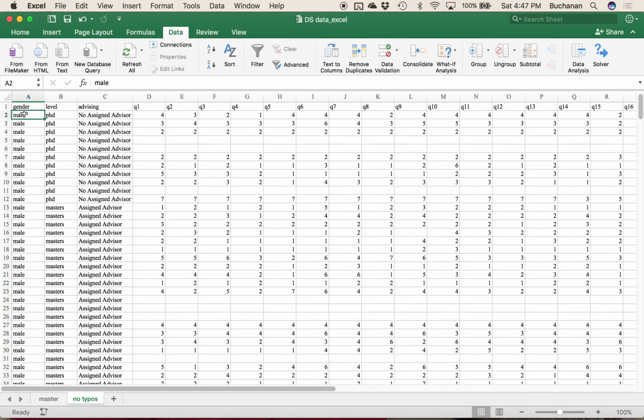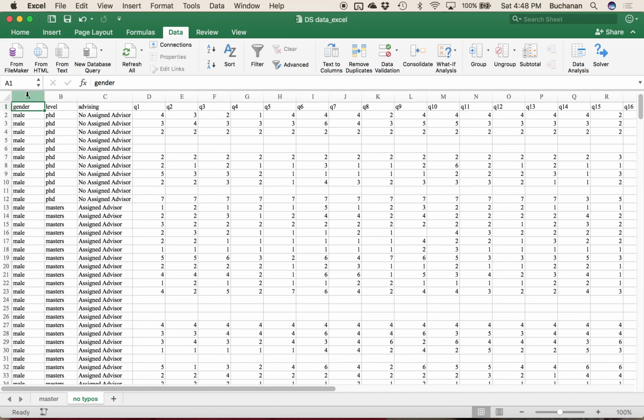Another thing is, if you make the mistake of letting people type in whatever they want. So let's say you wanted to ask for someone's race or ethnicity, and you just let them type it in. It's going to be all over the place. Some people might say white, some people might say Caucasian. Like, you never know what people are going to write. So instead of having a clickable option, you just let them type. Well, the first thing you're going to want to do, if you have that sort of column, is go through and code all of those so you have consistent categories.